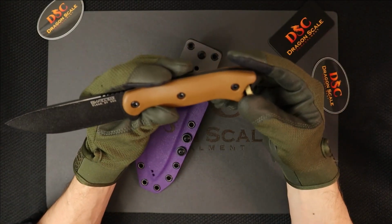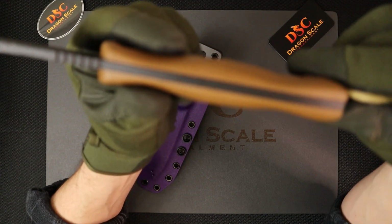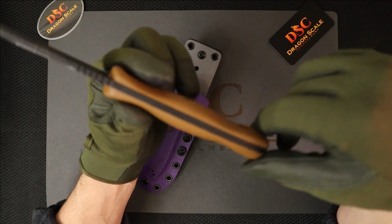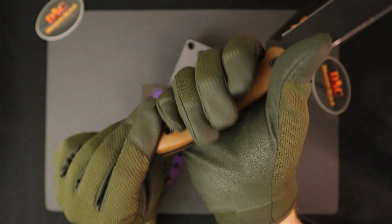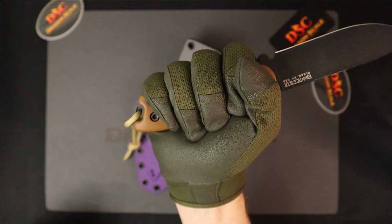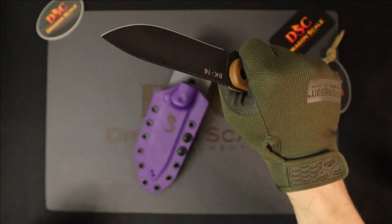But these handles are more grippy than you think, and they have this really nice swell. You see that swell? That is just really nice. This fits my mitten gait. They're both large, and I wear large gloves. And that is just incredibly comfortable.